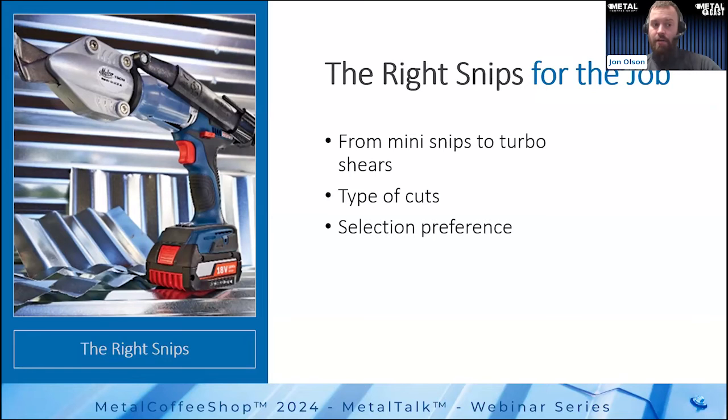And then we have our Andy line of snips, both in a standard as well as our offset Andy, which is our MC12L, an offset left cutting snip. So that's a great snip because it's offset and it keeps your hands out of the way of the flow of the material. And you can really easily cut radiuses with it that are very small. And you can also cut long continuous pieces, such as breaking down a full sheet, without having to have your hands in the way. Nobody likes to get cut by sheet metal, and offset snips make it a lot easier to avoid that.